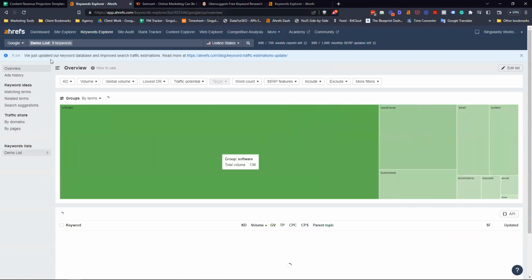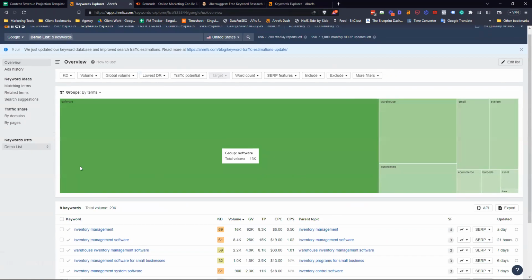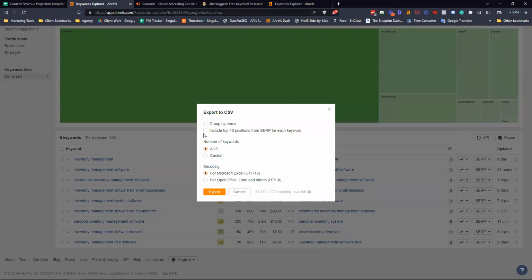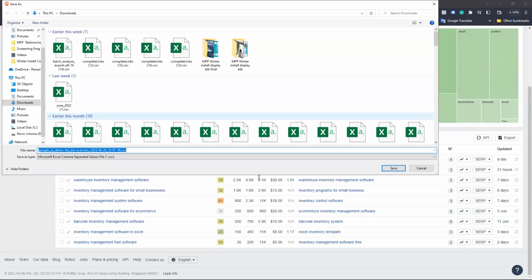So all of these tools will have similar functionality in similar ways to be able to do this. You could definitely find this in a lot of the tutorials that these tools already have, or a quick tutorial online. Alternatively, if you would like me to help you with that or provide one for you, I'm more than happy to do so. Just reach out and we'll see what we can do. So you can see here that I've done a little bit of keyword research. There's some data in here, etc. What I'm going to do now is export all these keywords to Microsoft Excel.